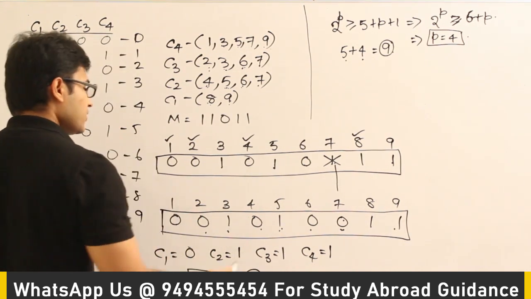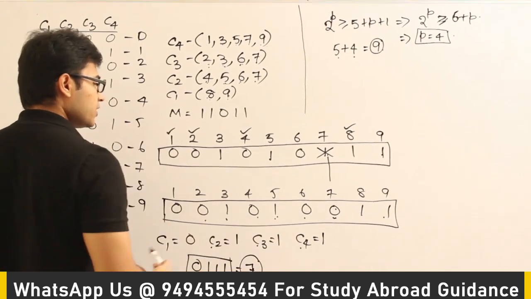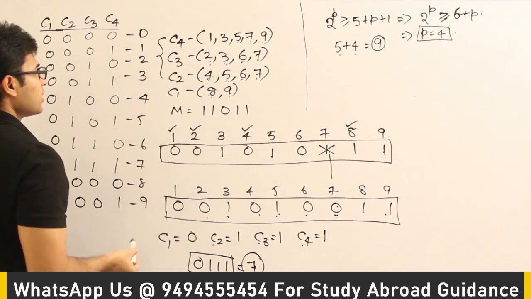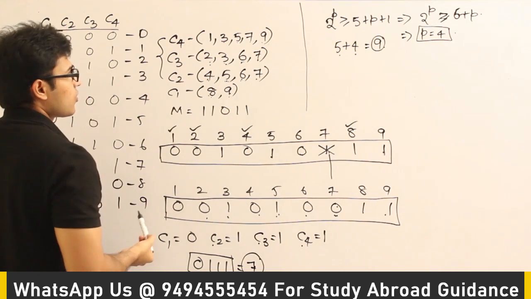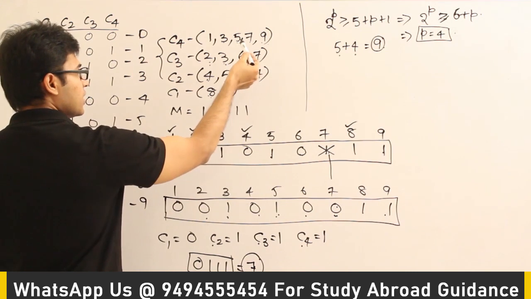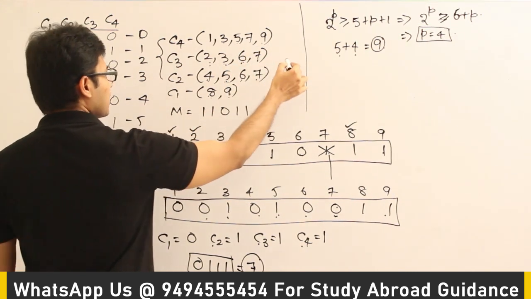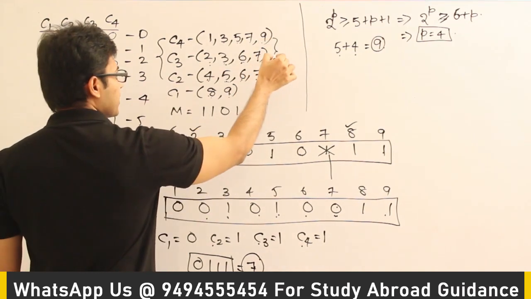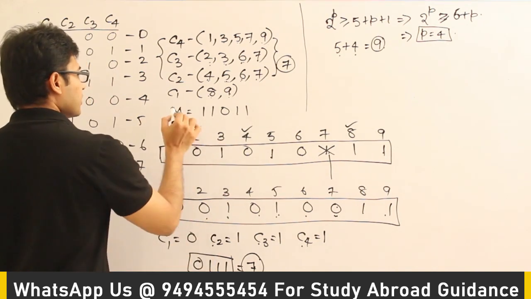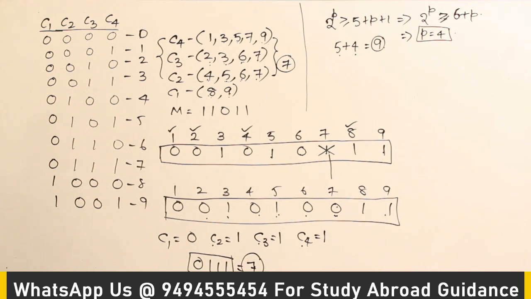Got it? So how did we get it? C2, C3 and C4 are saying that we detected an error, which means the error has to be in the intersection of all these three. If you watch them, 1 is not present in all three, 2 is not present in all three, 3 is not present in all three, 5 is not present in all three, 7 is present in all three. So if we take the intersection, we get 7. So directly we can say, without even going for C1, that 7 is the error. Got it? So this is how we can solve them.